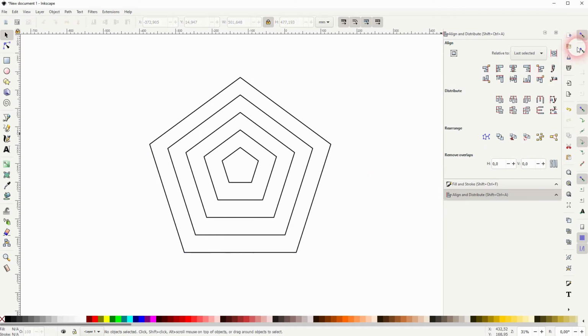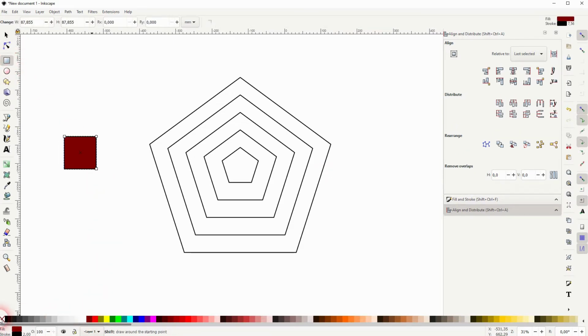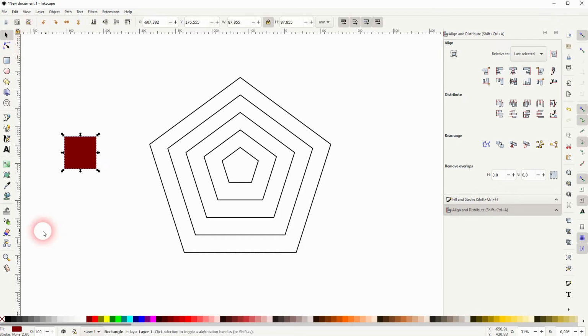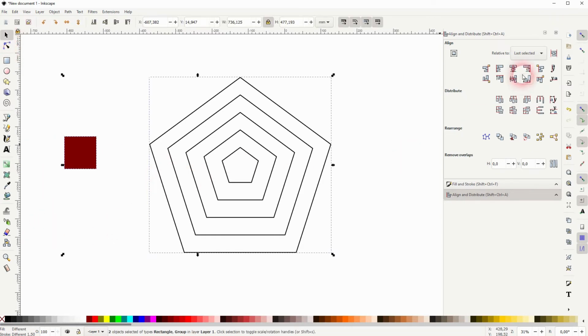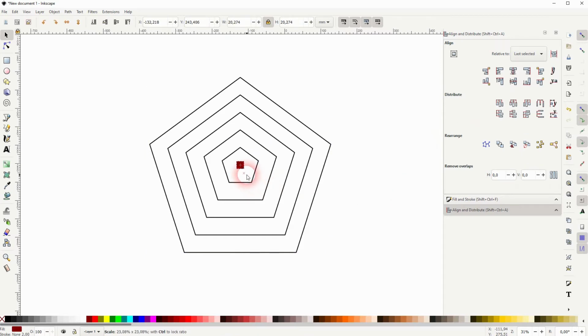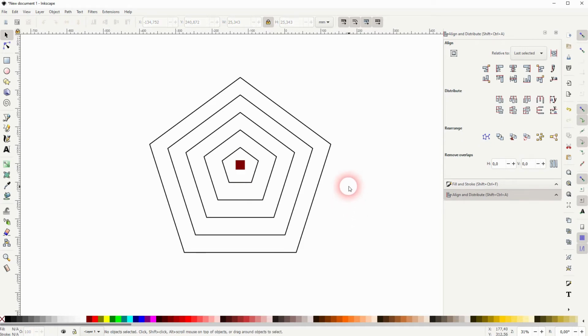I've got the snapping enabled. I want to have snap to paths and snapping for the rotation center as well, so make sure these icons are checked. I create a rectangle, holding Ctrl, I give it a fill, no stroke. I'll select both elements and then I align it. Let me size this one down, holding Shift and Ctrl. So it's the easiest way for us to find the center position. It makes the next step easier.